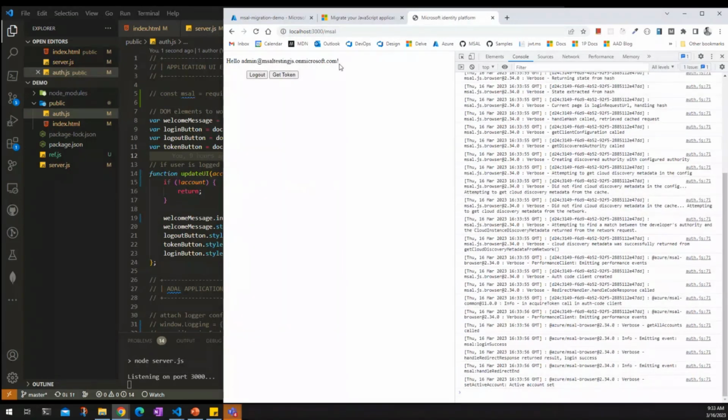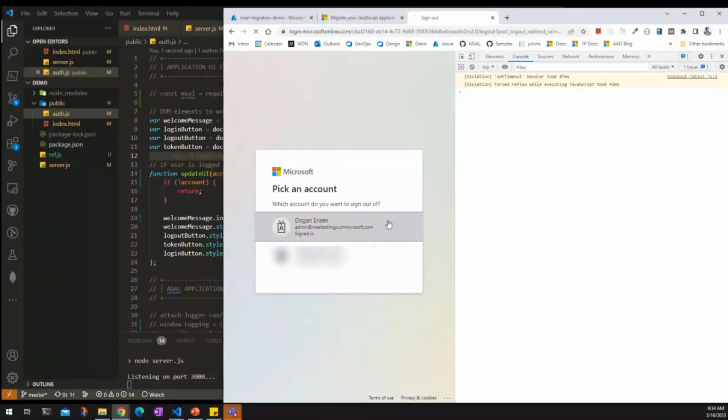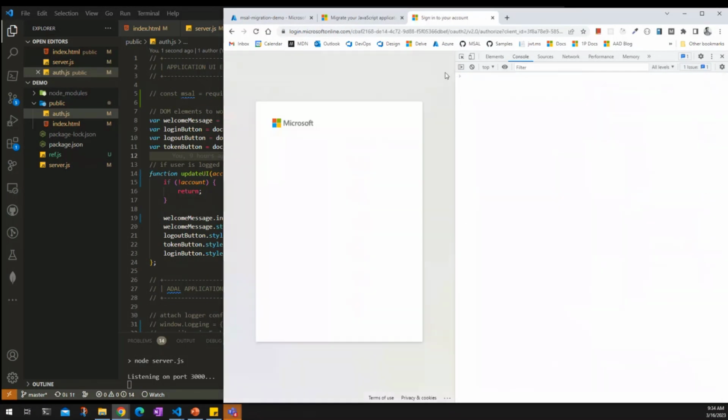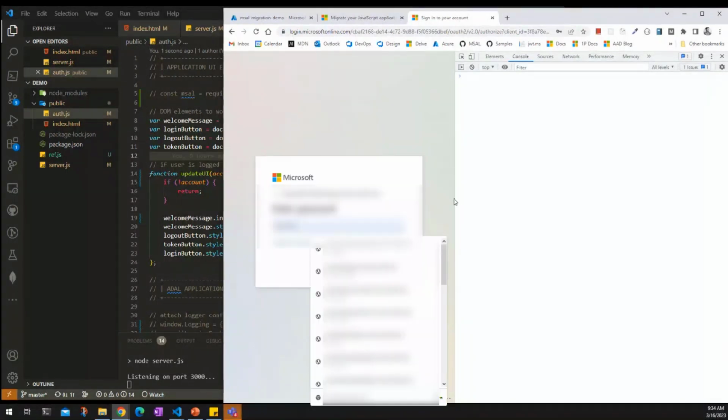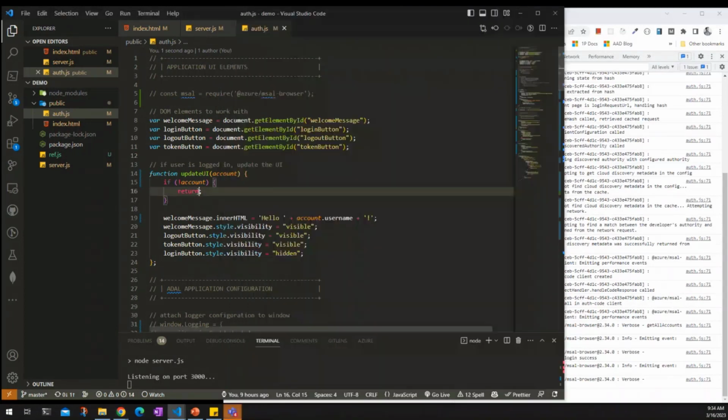Since I already had an active session with Azure AD, I just signed in without any prompts, and I could see my username displayed on here. Let's also test the logout. That seems to be working as well. Actually, I just logged out from the wrong account, but there we go. Okay, so that covers logging in and logging out.